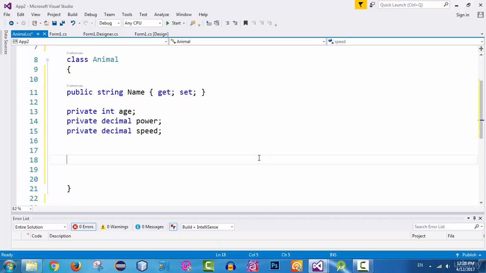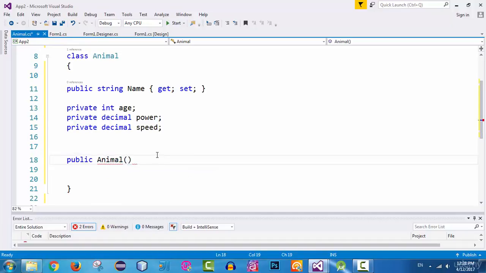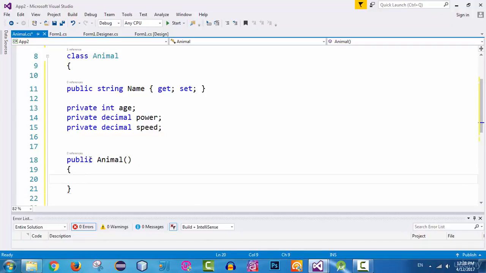Now it's time to create a constructor for this animal class. Remember, the access modifier of your constructors should always be public so that other classes can actually use this constructor. The name of your constructor must be the same as the name of the class, Animal, and you can specify some parameters for this constructor inside the parentheses. Then you just need to open and close this constructor by using these curly braces, an opening curly brace followed by a closing curly brace.